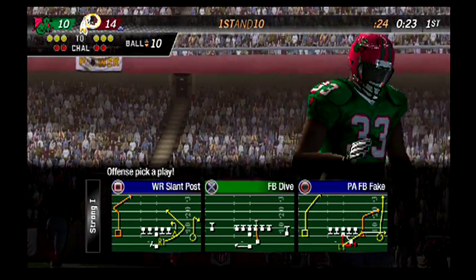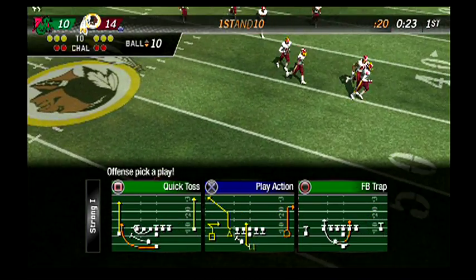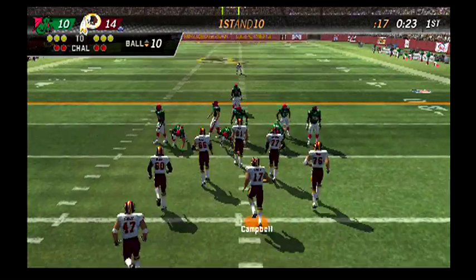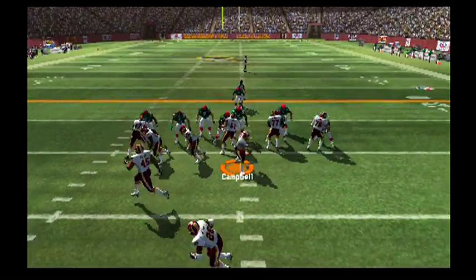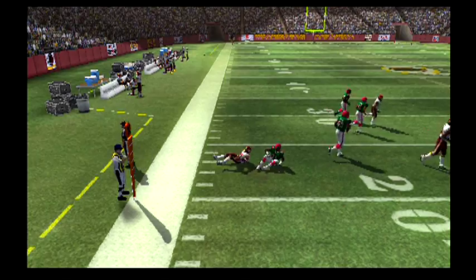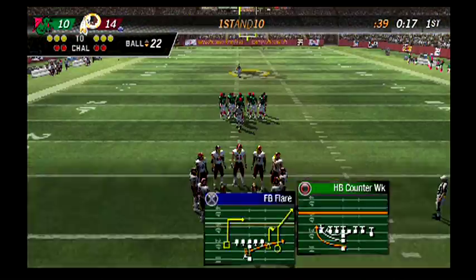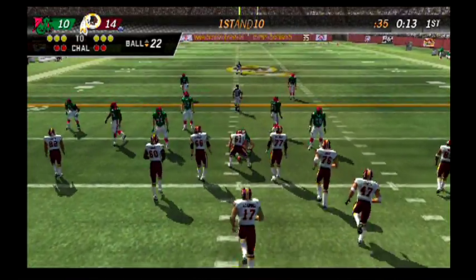Run the football. A good running game will really open up the pass. It's first and 10. Ball on the 10-yard line. Let's go, be physical. We're talking about winning. The visiting team line up in a 4-3. Rodgers comes up to make the play at the 22-yard line. Be aware of the pressure here. If you feel the heat, you got to make quick decisions. Just make sure they're good ones.